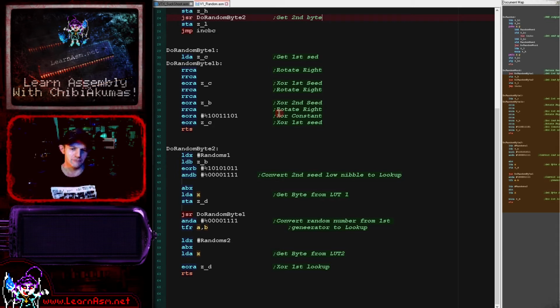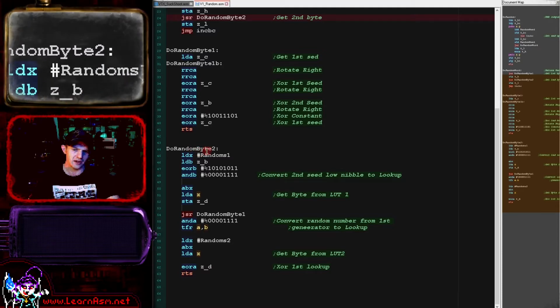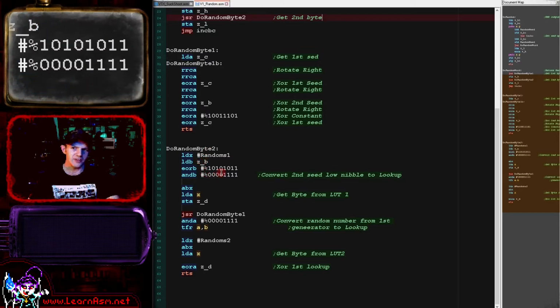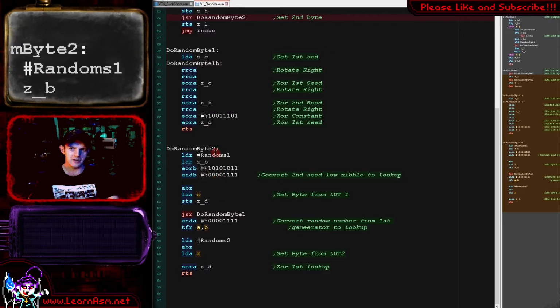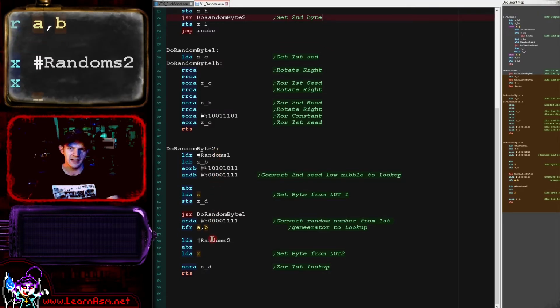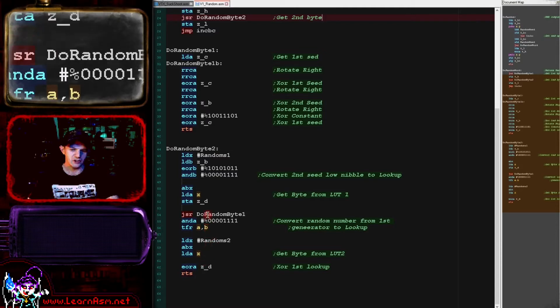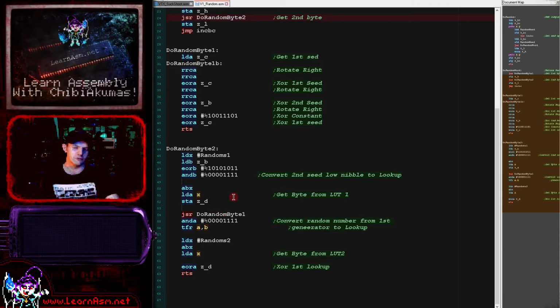Even if you use different rotations and things, there would be a very noticeable pattern in the 2 bytes when you compared them. So for the second one, I've done something very different. I'm now using the random seed again, obviously, but this time I'm using these as part of a lookup, and I'm using 2 random lookup tables, the ones you saw before, to produce values, and then combining those together. I'm even using the first random number generator to get one of the lookup values, and this produced reasonably random results for my testing.